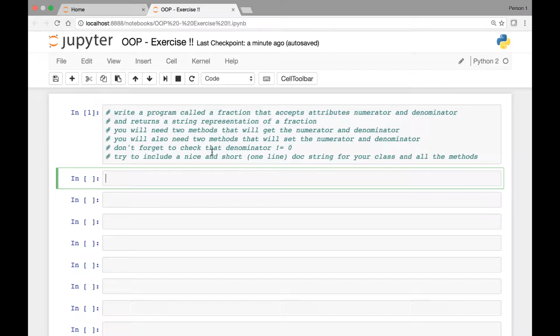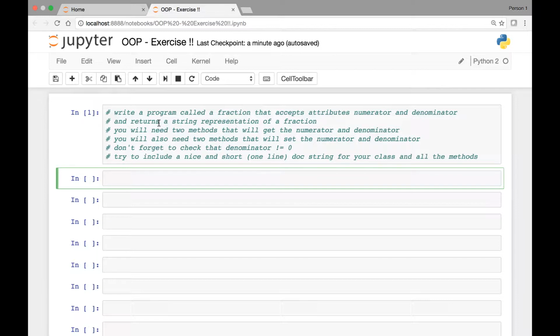Don't forget to check the denominator, and it cannot be 0. So we can have an if-else statement to check for this condition. And finally, try to include a one-line docstring for your class and the methods involved.